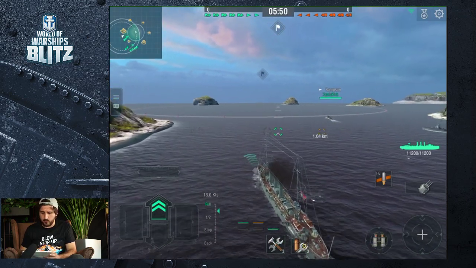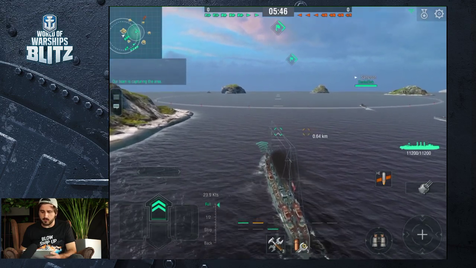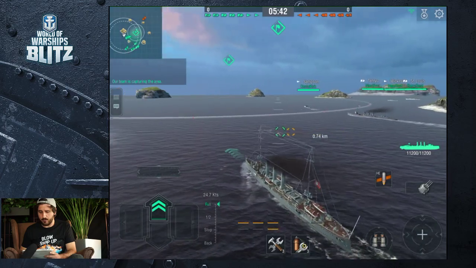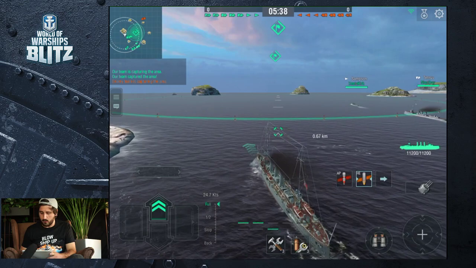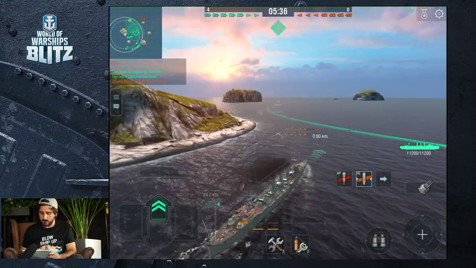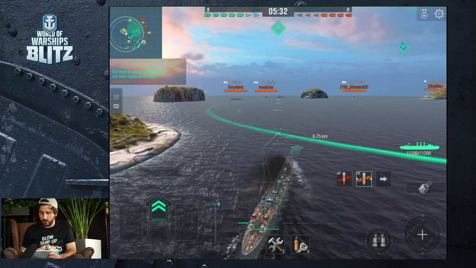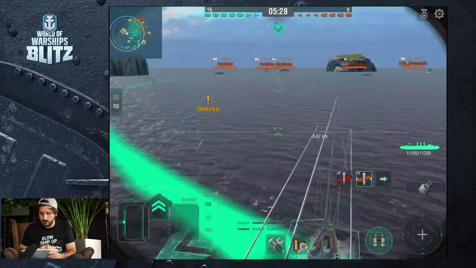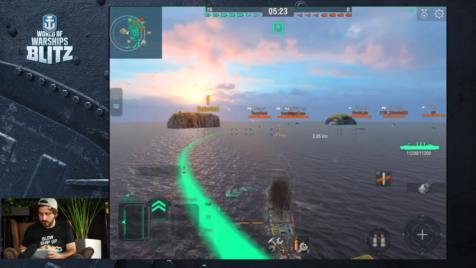Okay, so we got, ooh, we got two battleships on this one. We got three cruisers and two destroyers. Okay, and we're versing one battleship, three cruisers, and three destroyers. Rightio, let's do this. Oh, okay, so the Dresden has two different types of ammo. I guess AP is armor piercing, but what is HE? Let's try HE out first. Okay, because that's already loaded.